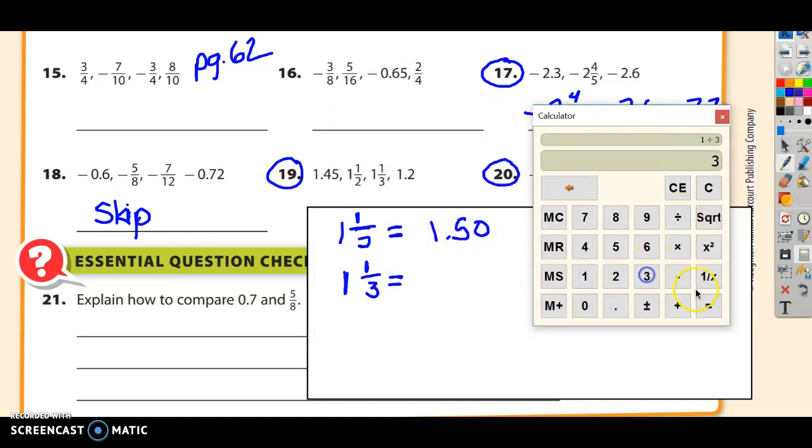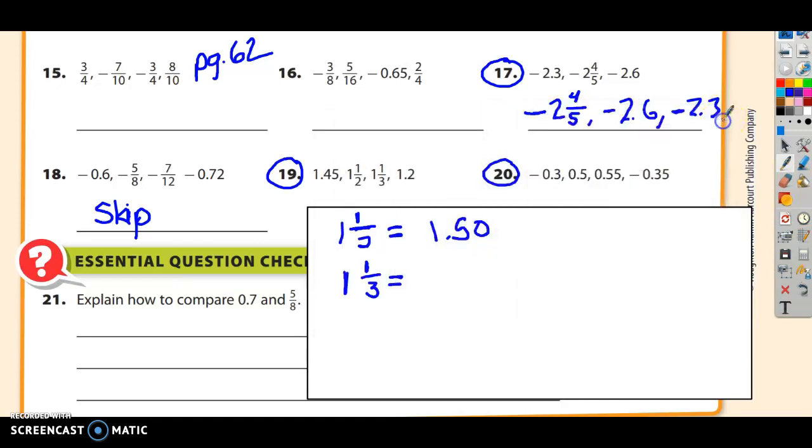1/3 is the same as 1 divided by 3, and 1 divided by 3 is 0.3 repeating. So what we do in math is, instead of writing all those 3's, we just do a couple digits and then we put a line above those 3's. The line means it repeats forever, but we can't write them all. The number would be too long. So we're just going to call that 1.33. If you want, you can call it 1.33 repeating. I already had 1.45, and now I've got 1.2. I'm going to call that 1.20.